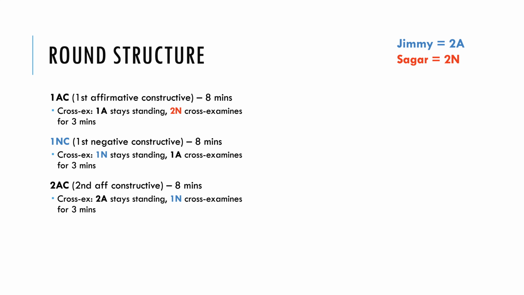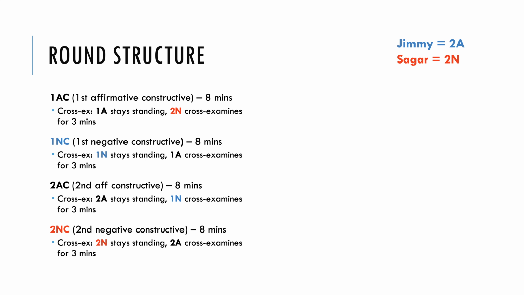So Jimmy stands up, cross-examines the 2AC. He asks them a series of questions. And then Sagar stands up to give his negative constructive. All right? So you can see, hopefully, the flow of this round. Sagar was seen very early in the debate when he cross-examined the first affirmative speech, but then he was sitting down and just listening and preparing for a pretty long period of time before standing up again right here. Then he stays standing, responds to cross-examination questions for 3 minutes, and then right after that, Jimmy goes.